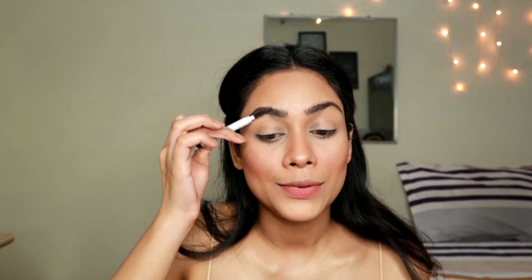So both my brows are done, and I'm actually pretty happy with the result. So this is the Swiss Beauty eyebrow pencil, and this is the e.l.f. one. So it's completely your choice, and it's completely your call which one you want to take, because this one is, I think, 250 bucks or 300 bucks, and this one is 50 bucks. And you can see the result, right? This is not a big difference, so it's completely your call.